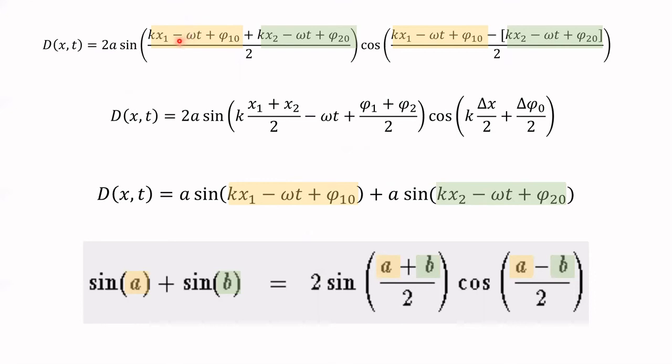Well, check it out. You've got a negative omega t and a negative omega t. That's negative 2 omega t, but that 2 gets canceled by the 2 in the denominator. That's why we just have negative omega t. And, oh, bummer. I don't think I'm going to fix this. Look what I did. This should be phi 1, 0 and phi 2, 0. I'm not going to fix that slide.